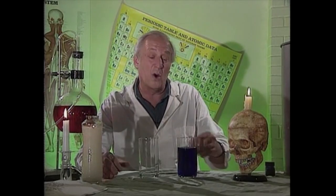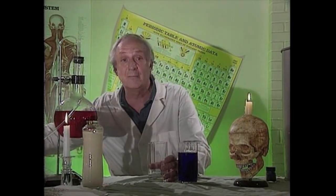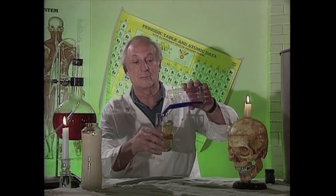Before leaving, I'd like to show you how I did that trick at the beginning of the segment about changing inky water into clear water. What you didn't see was that I had earlier poured a bit of bleach, like so, into what appeared to be an empty glass. Then, when I poured this inky water into that glass, the bleach simply did its thing and removed the stain. Easy. I suppose this just helps to demonstrate that the most interesting elements often are those we cannot see.